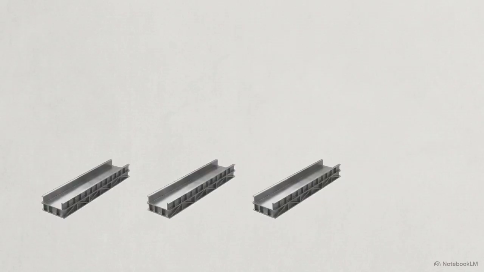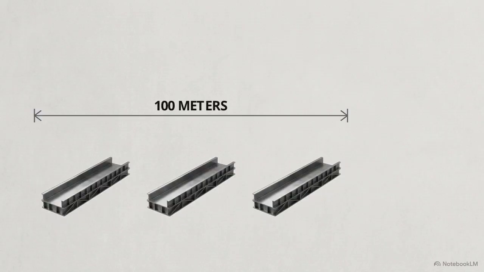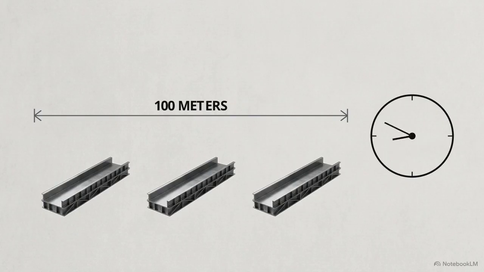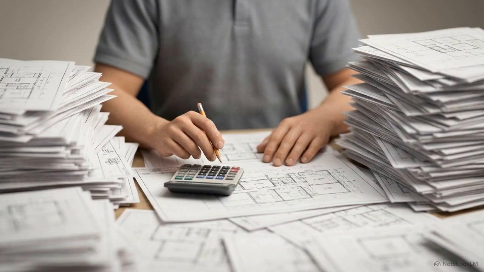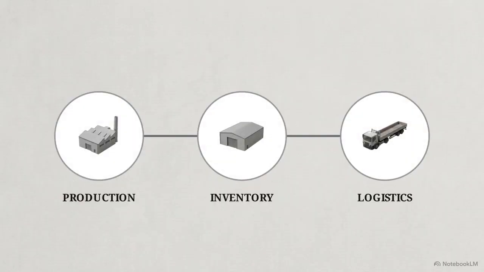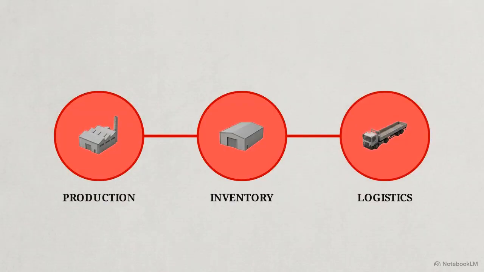You are constrained by the physical footprint of fixed-length casting beds, often stretching 100 meters across a factory floor, and strictly enforced chemical curing times. When you attempt to manage these inflexible variables through manual calculation and human intuition, you hit an immediate mathematical bottleneck. The inefficiencies compound quickly across the supply chain.